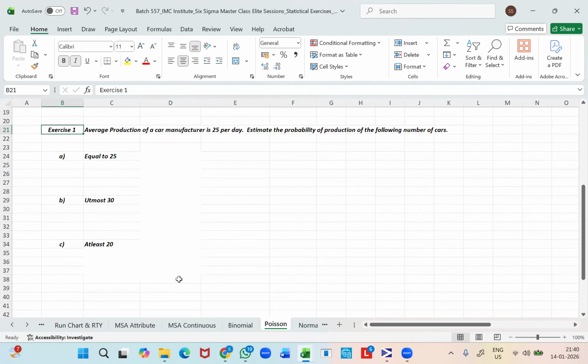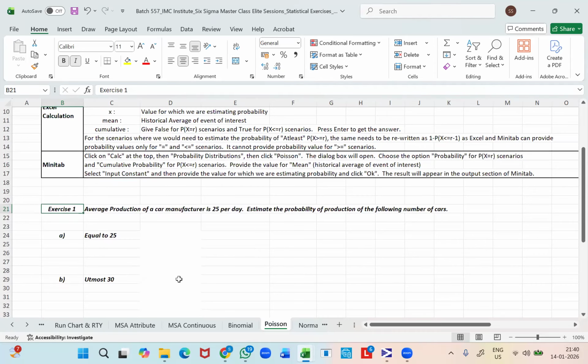We have only one exercise containing some 3 sections. So the same kind of logic that we applied for binomial distribution has to be applied for Poisson distribution as well, right? The only difference is that in binomial distribution, the historical performance was given in terms of a proportion value for a binary discrete event. In a Poisson distribution, the historical performance will be given in terms of the average value for a count discrete data, or a count discrete event of interest.